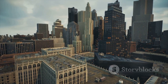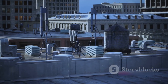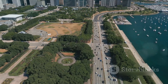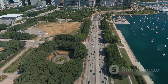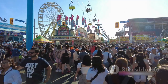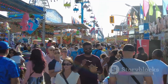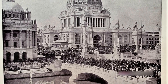But the fair was more than just a spectacle of innovation; it was a cultural phenomenon that left an indelible imprint on American society. The White City, as the fairgrounds were known, offered a vision of a future city, with grand neoclassical buildings and orderly landscaping. This vision influenced American architecture and urban planning for decades to come, pushing the country toward the City Beautiful movement. Moreover, the fair was a melting pot of cultures with exhibits from 46 nations, offering Americans a glimpse of the wider world and cultivating a sense of global awareness. The 1893 World's Fair was a turning point for Chicago, propelling it onto the world stage.